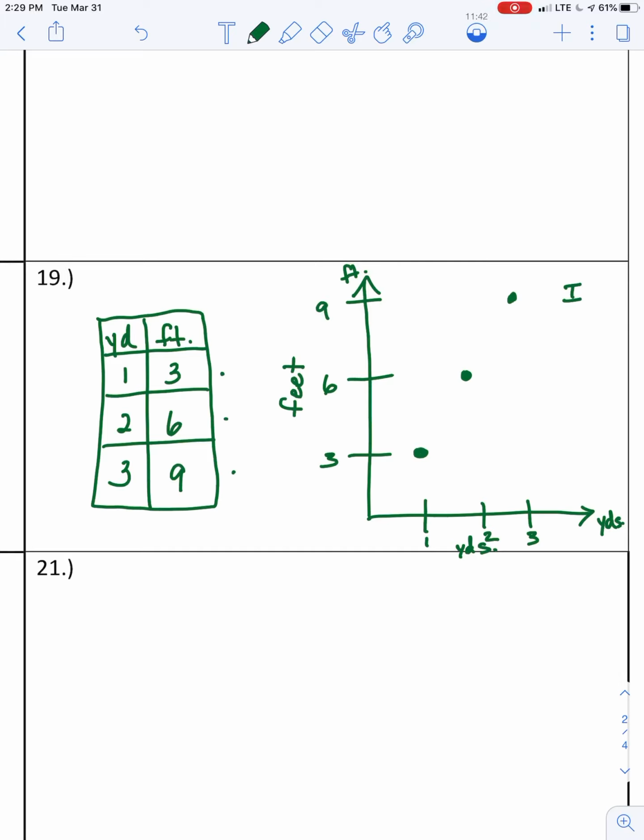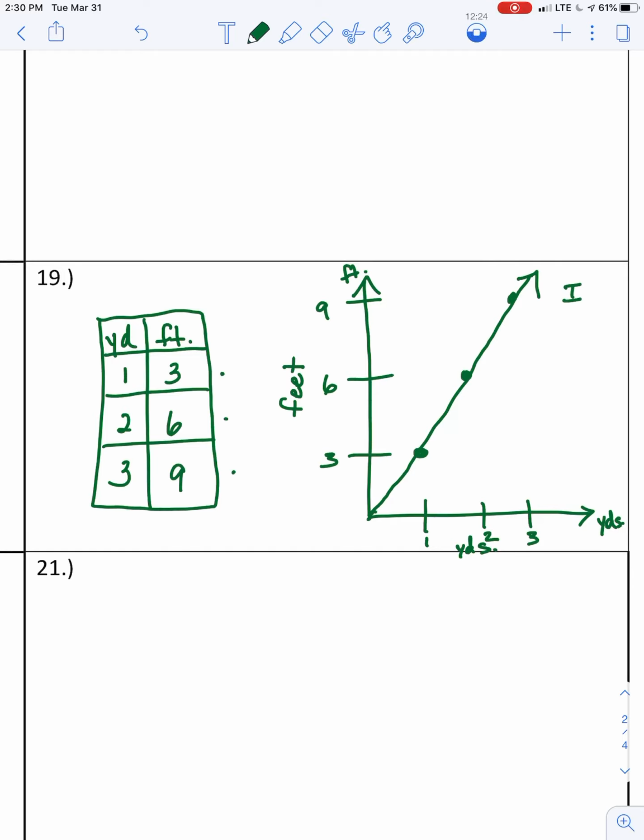And then, keep in mind, we don't have negative feet. There's no such thing. If I ask you how long this desk is, you're not going to say it's negative 1 foot in measurement. That's not going to happen. It's going to be a positive number. So we don't have any negative numbers, and that's why we can stay in quadrant 1, not to mention our coordinate points are all positive. Then we're going to connect this to make our ray to show what that would look like on a graph. There's the relationship between yards and feet. It shows me that as my yards increase by 1 unit, my feet increase by 3 units, 3 feet.